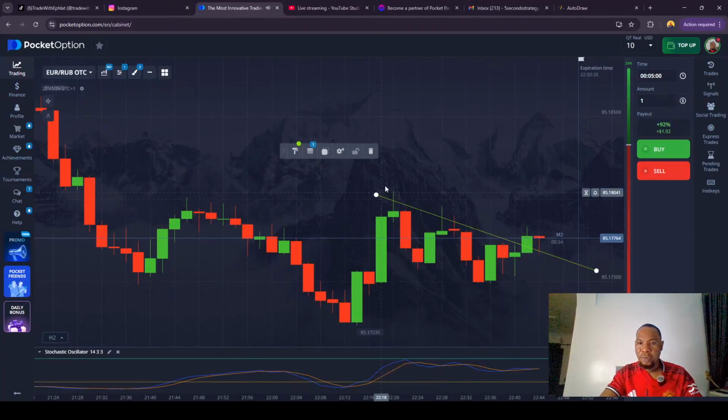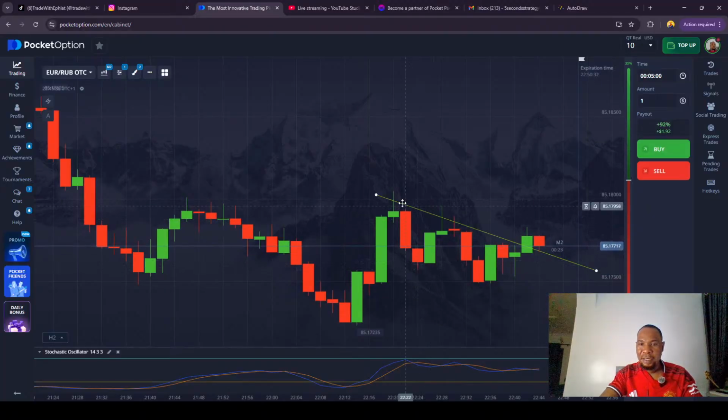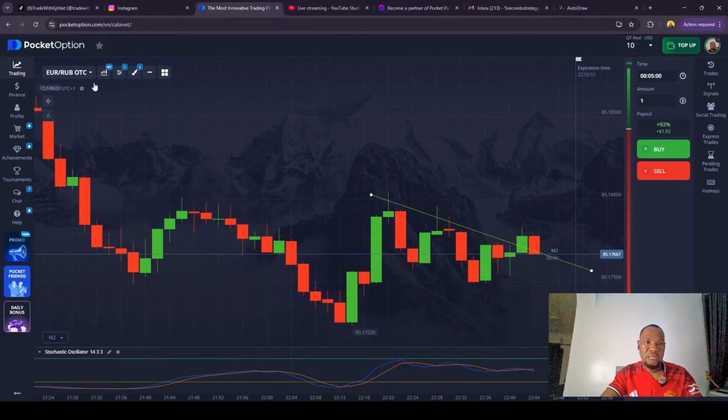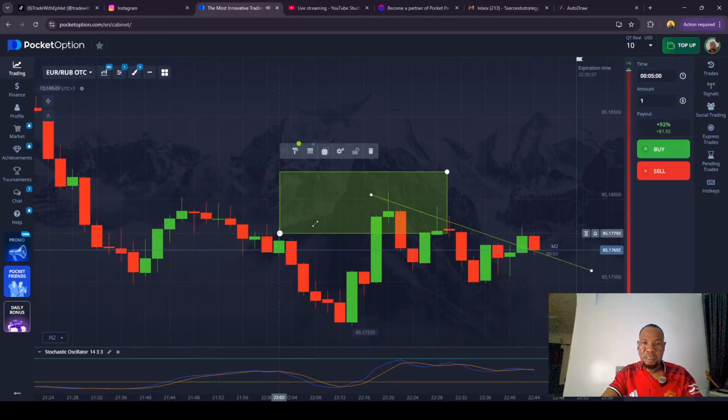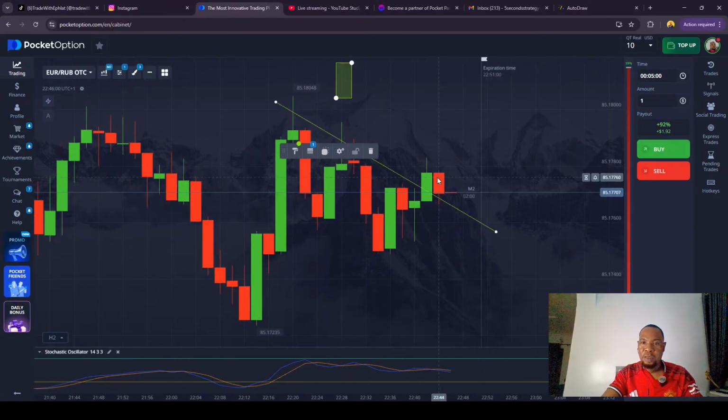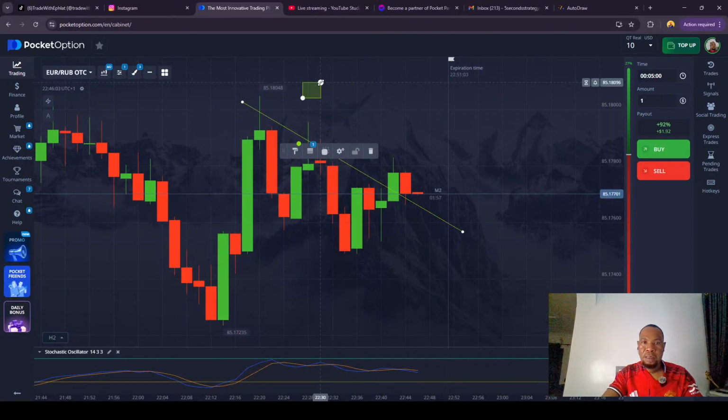So you can see that this high is lower than this high, and this high is lower than this high, then this low is lower than this low. And if this candle is going to form, it might come lower than this previous low here. I don't know how to indicate this. So let's see. Yeah, so this can be a minor trend.